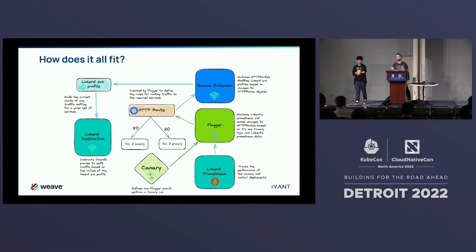So with that, we're going to talk about the gamma extension. The gamma extension is an extension to Linkerd that we actually wrote as part of this demo exercise. And we built it not by talking to the folks at Flagger, but instead looking at the HTTP route specification and figuring out how it works, and watching that HTTP route and translating the changes that it sees to some Linkerd objects, specifically the Linkerd service profile. That's important to me because I care about Linkerd internals. That shouldn't be important to anybody else here, but it's on the slide, so I gotta talk it through. After that, our Linkerd destination service, what controls how traffic gets shaped inside your cluster, is gonna read from the internal Linkerd object and make the actual changes in real life.